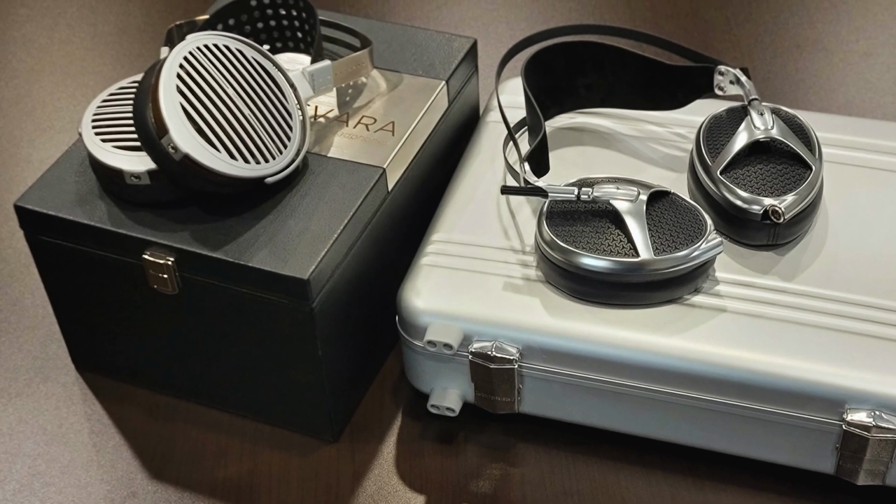There's also some smaller things like the speed and the resolution on cymbal crashes. Again, with the Empyrean Elite, when I'm listening to that, I'm thinking, man, these cymbal crashes sound incredible, detailed, just really crisp and fast. And I put on the Susvara and it's like, oh, it's crisper, faster with these crashes. But again, these are really subtle differences between the two.